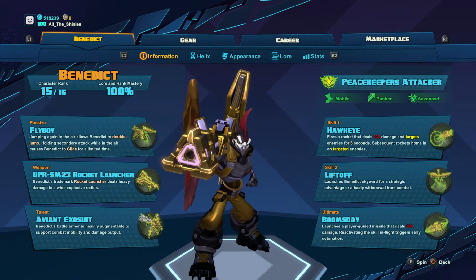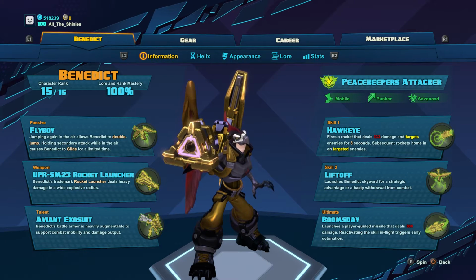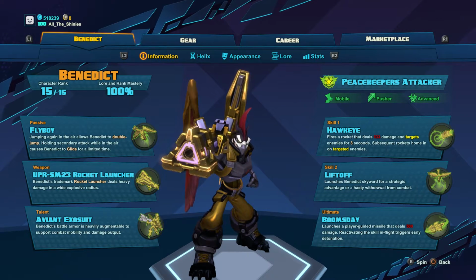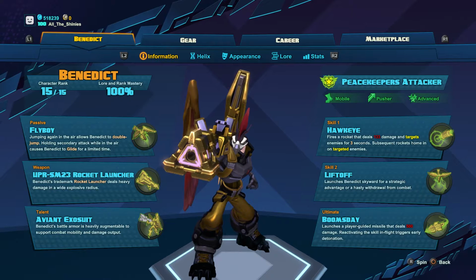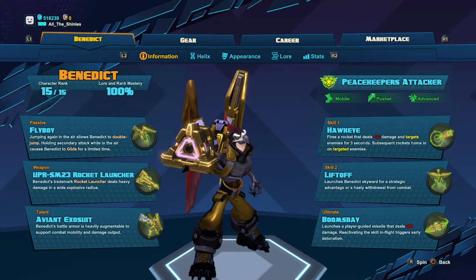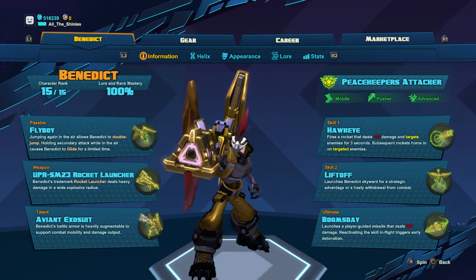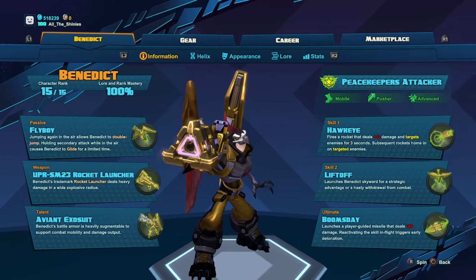All right, next up we've got his main attack, his weapon, the UPR SM-23 rocket launcher. It's got 5 rockets in every clip. Benedict's trademark rocket launcher deals heavy damage in a wide explosive radius. So the closer your target is to the impact zone, the more damage it's going to take.